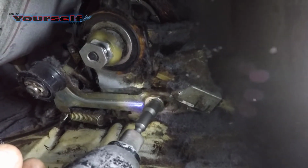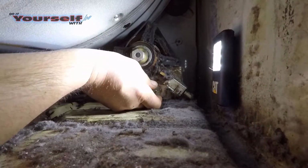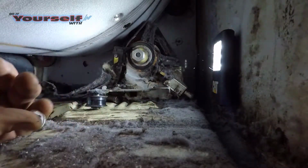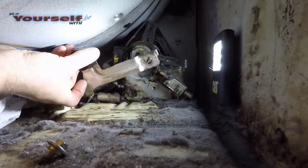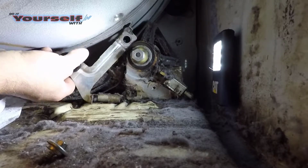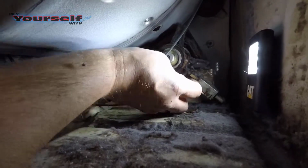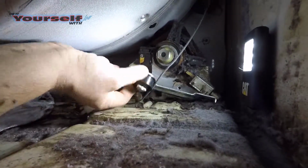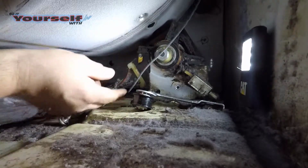Using a 3/8 bit, I remove the bolt to the idler pulley. To remove the idler pulley, I unhook the spring, or in my case, the spring fell off. The most difficult part about this job is doing everything with one hand.